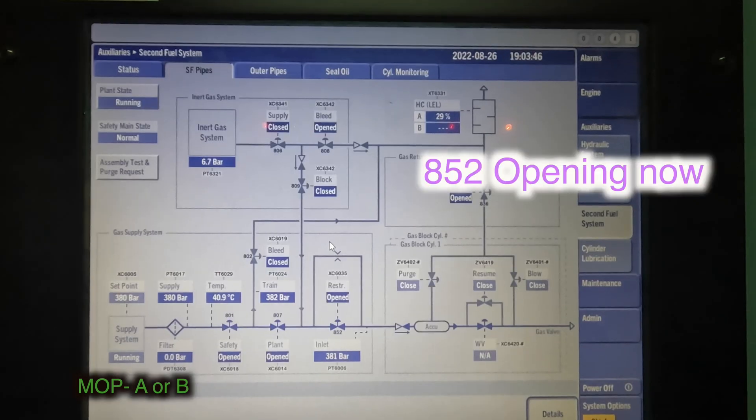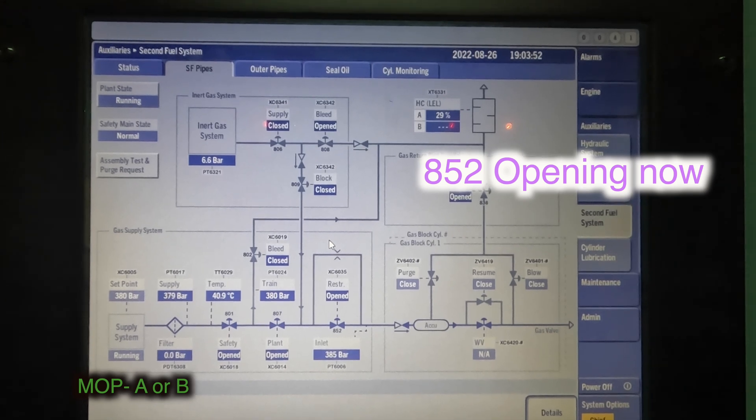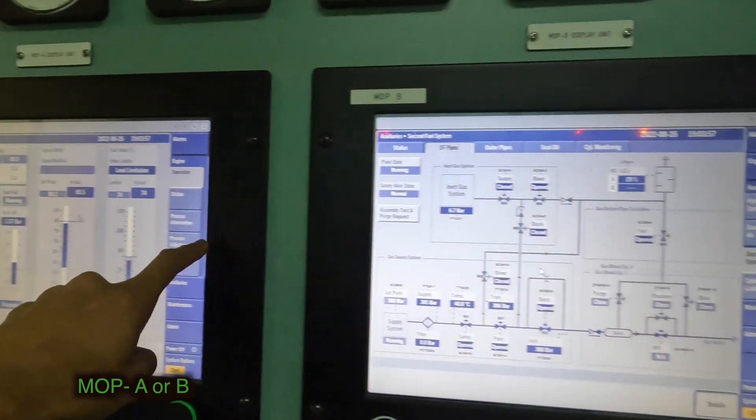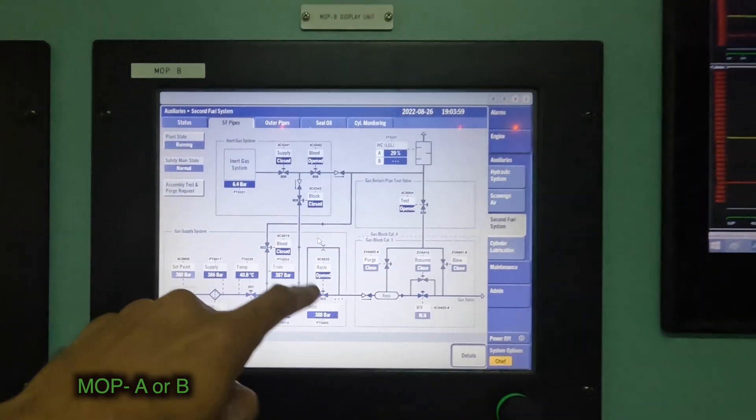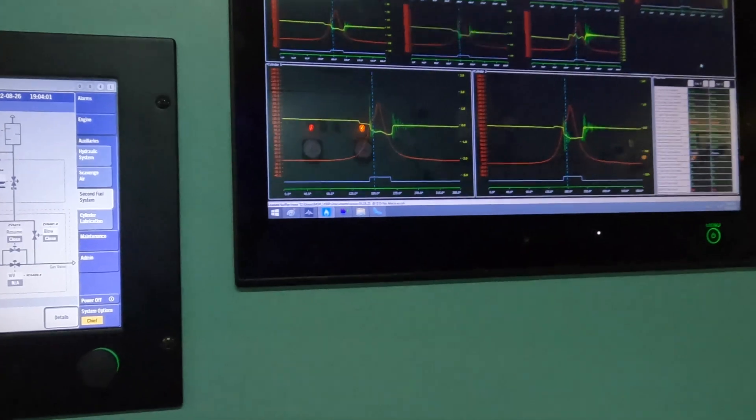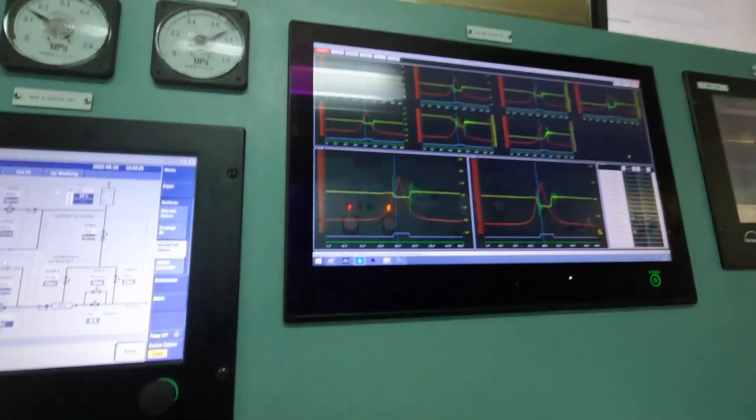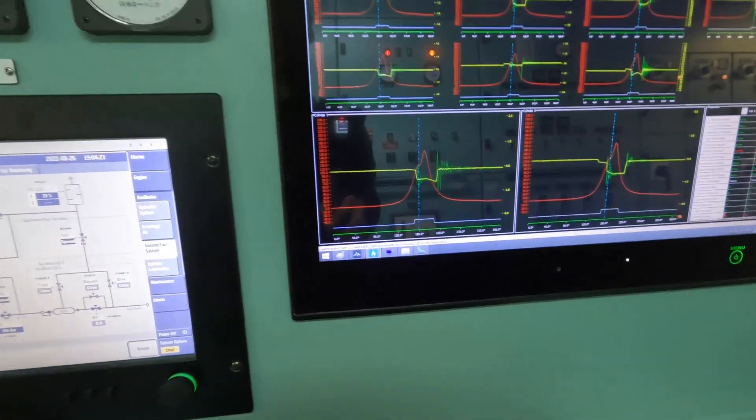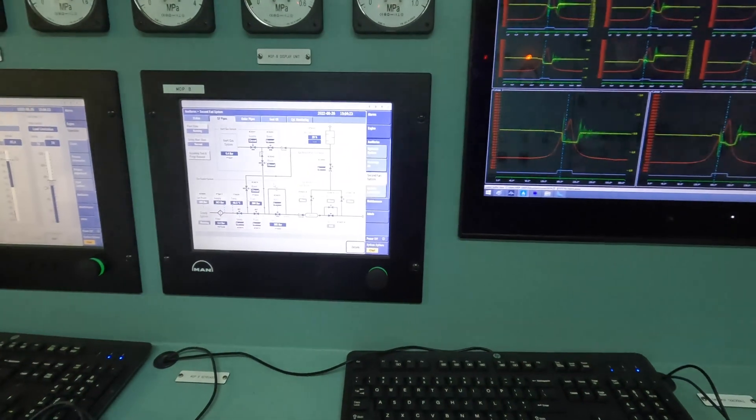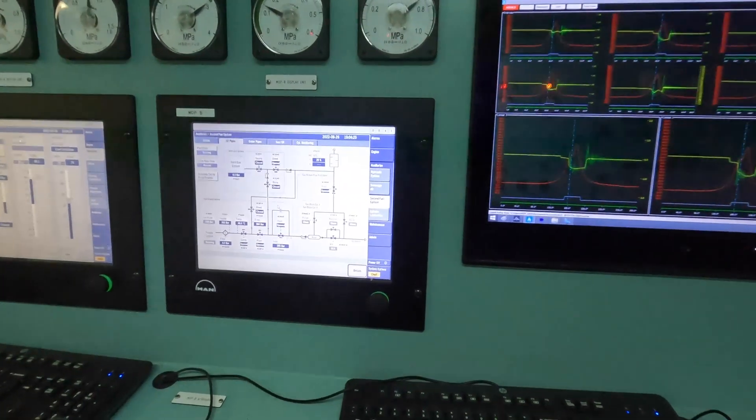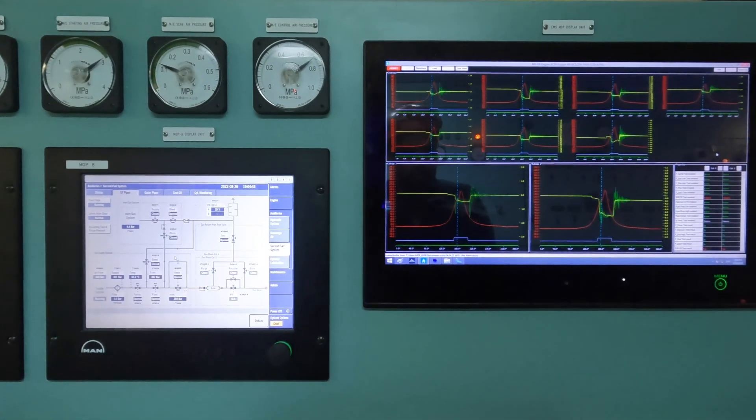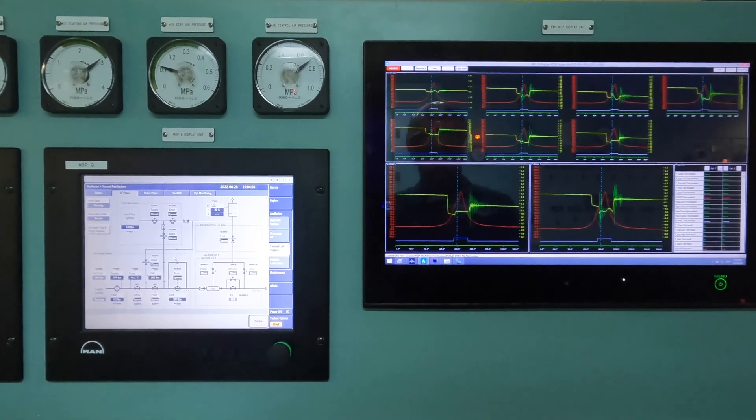Let's go. Now we're at 380 bar and as you start looking here, the fuel load going up slowly. This is set here and now let's look at this. Let me pull it back so we can see both the screens. It takes a few minutes before the gas actually stabilizes. We need about 17 to 18 percent of the fuel load, I mean of the gas load. So after 17 to 18 percent, we know that the gas will not trip.